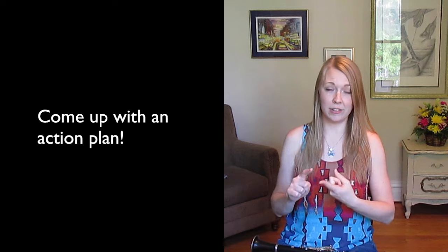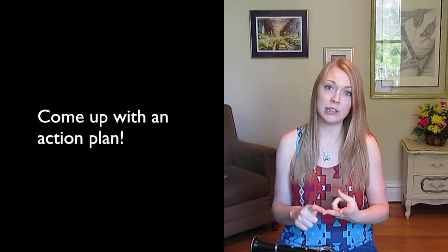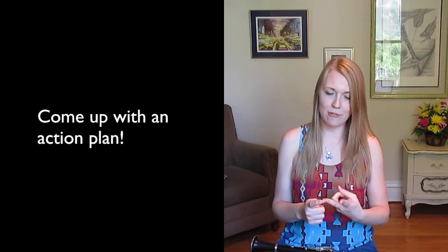Last, once you have identified the source of your tension, you have to figure out an action plan for either eliminating said tension or building strength so you can have better endurance in the future. One benefit to having a private teacher is that private teachers know how to distinguish between good tension, bad tension, and muscle fatigue. They can give you tips for improving all these different muscle groups in your body. So be sure to go and talk to your teacher about this.